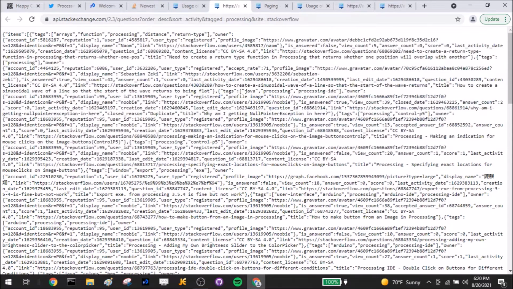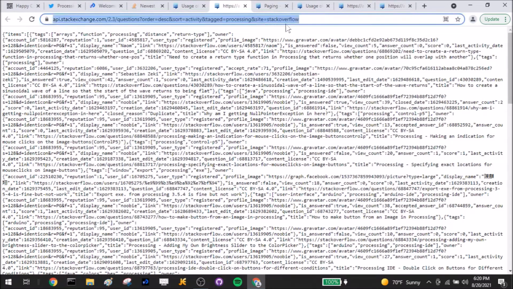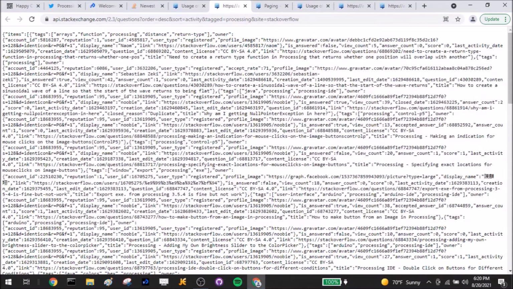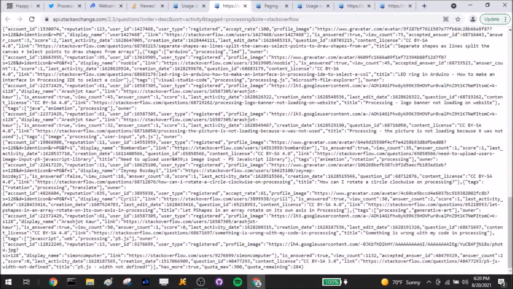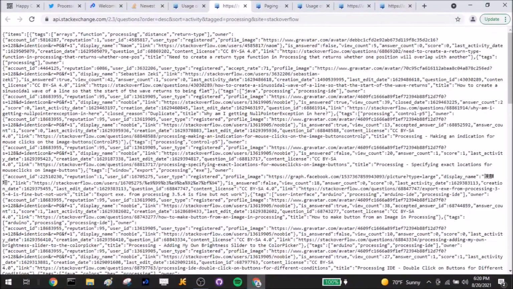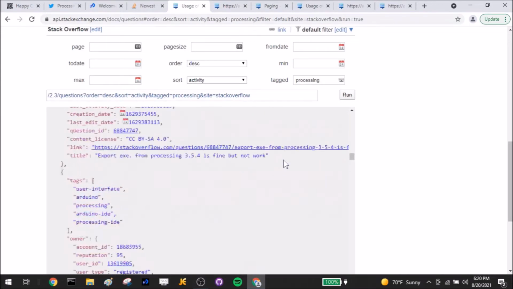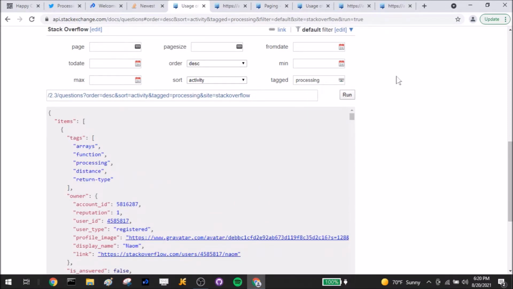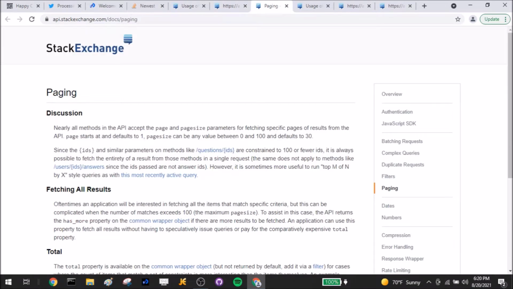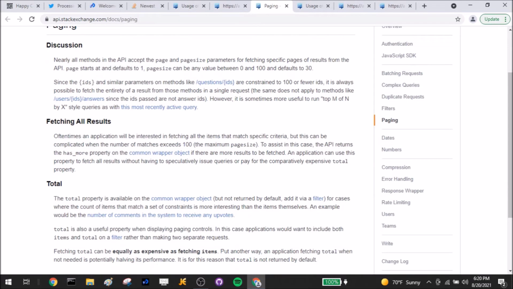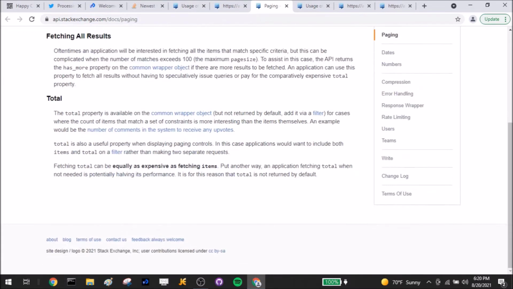So what I need to understand here is that if I get the data from this URL, then I get this data here. The other thing that I looked into just a tiny bit was the idea of paging. Clearly this is not every single question that's ever been posted. This is some limit. I don't know if it's 100 or 50 or what it is. But the way the Stack Overflow API works is that it uses this paging argument. Okay, page size defaults to 30. So actually I should probably change that to 100. I'll keep that in mind.